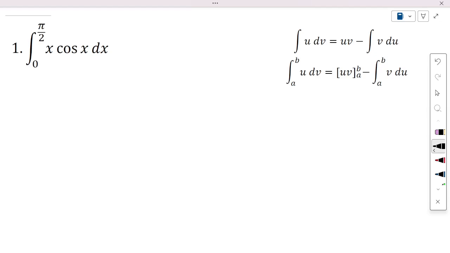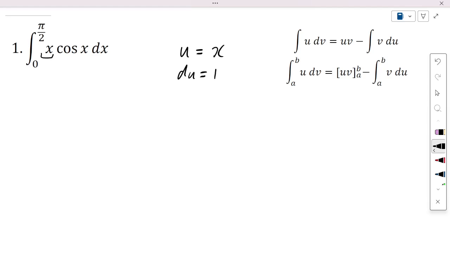Now, basically what's going to go on over here, we need to take the simpler one that we can actually integrate. But I think one recommended choice is to let u equal x, right? Because remember, the u is for the differentiation, and the dv is for the integration. So the reason why I'm saying that we need to let u equal x is the following, right? Let's say that u is equal to x, and we take the derivative.